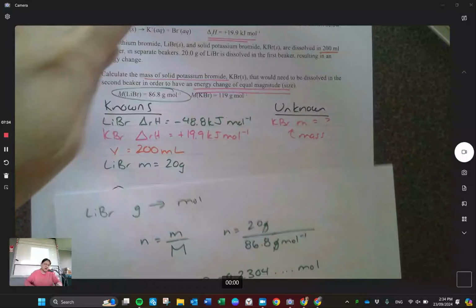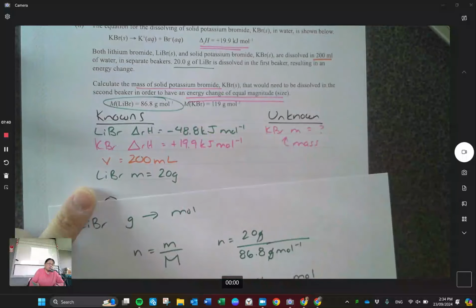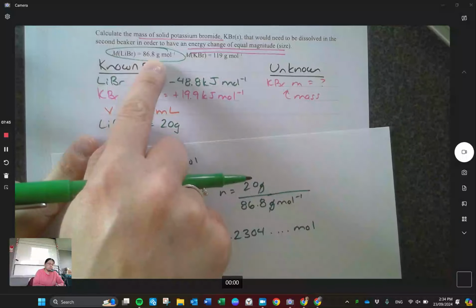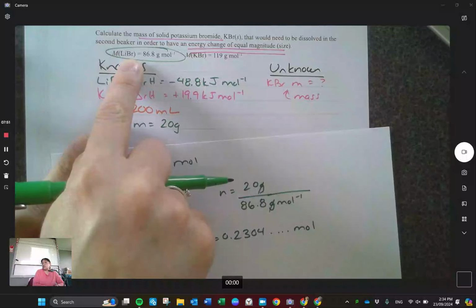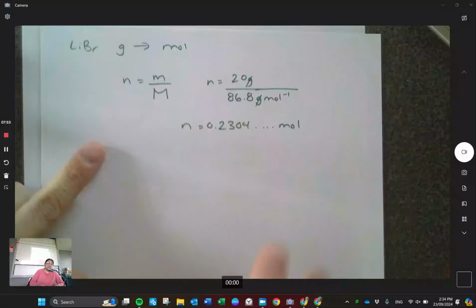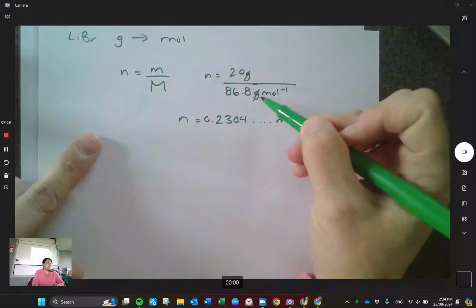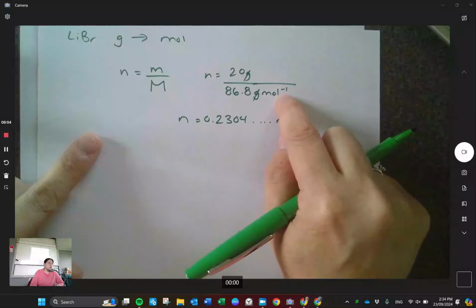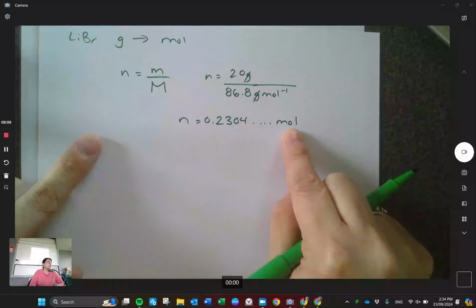So the mass that I have is 20. I found that from this question here: 20 grams of lithium bromide is dissolved. I also was given the molecular mass of lithium bromide, and that's 86.8, and they figured that out based off the mass of lithium plus the mass of bromine. So they've done that math for me, so I don't have to do that math. That's why I've taken the 20 grams and divided it by 86.8. The grams and the grams cancel out. This is why I like to write my units down, just to be a nice little idiot check. Then I see that I have per mole, but that's underneath the division sign, so it changes it back to mole, which is what I want because that's now talking about amount, which I can use for this.